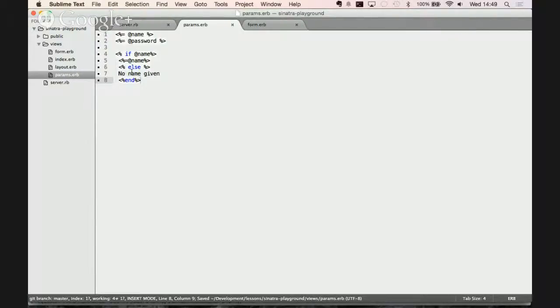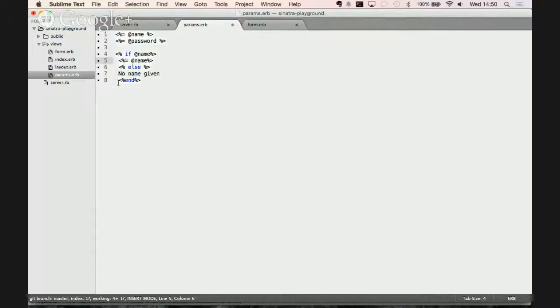So is there anything that really jumps out to anyone that I've done there? Exactly. That was what I was hoping you'd realise. So if you're just doing Ruby code and you don't want the user to see that Ruby code, you don't have the equal sign. But if what you're trying to do is render it so the person can see it on an HTML page, then you do the equal sign. So the equals just says this is going to be viewable. You're going to render this so people can see it. Whereas the one without that is just invisible. That's the Ruby code behind the scenes. If you've got Ruby code that no one's going to see, just do it without the equals, and equals says I'm going to render it and display it to the user.